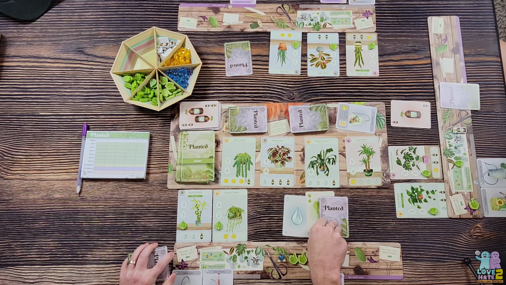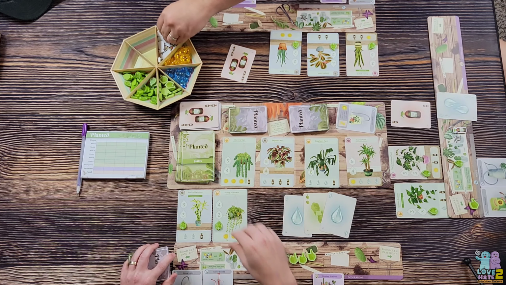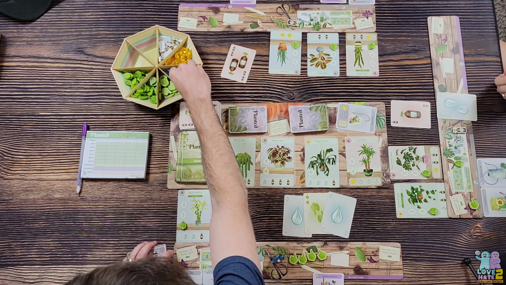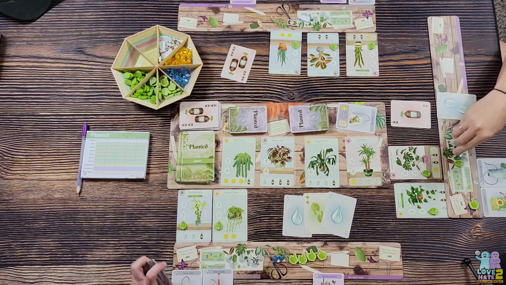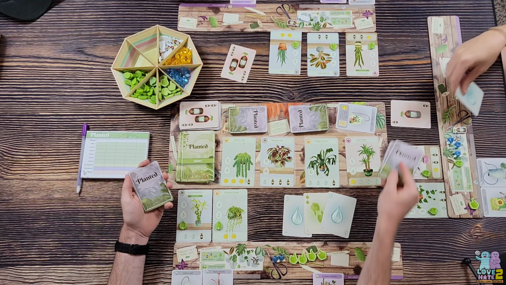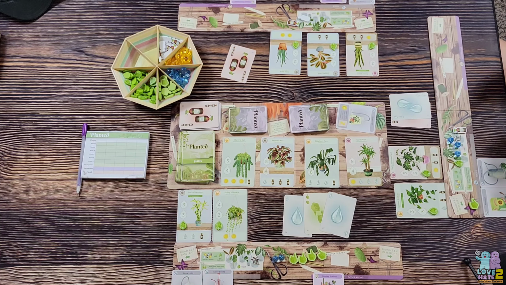Yeah, this is terrible. All right, reveal. Single water, which will give me another green thumb. I get a double water, which gives me another water. So I get three waters. Three waters. Holy cow. Water world over there. All right. Pass to the right. There's a lot of cards flying around in this game.